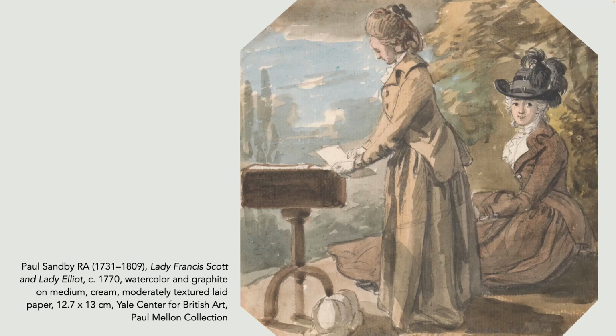Now, we know from diaries that from the Restoration to the 1820s, elite women and even some middling sort women were expected to sketch and draw and paint, to the extent that it's clear from their diaries that if they weren't allowed to, they would feel deprived. I'm not saying that they sold their works. I'm saying that it was an activity that they engaged in on a regular basis and were known for excelling in.